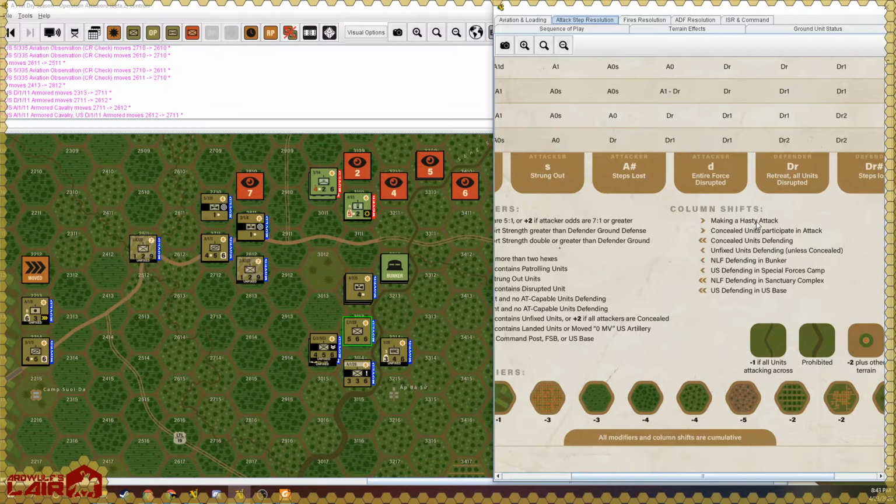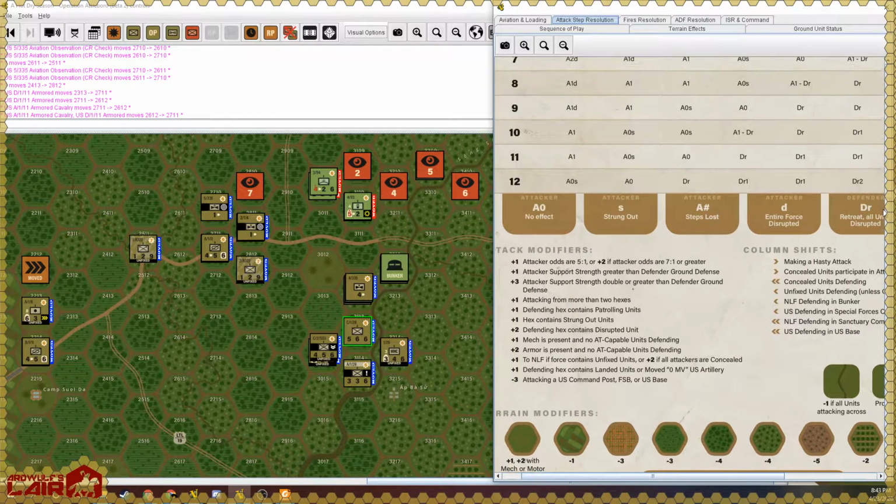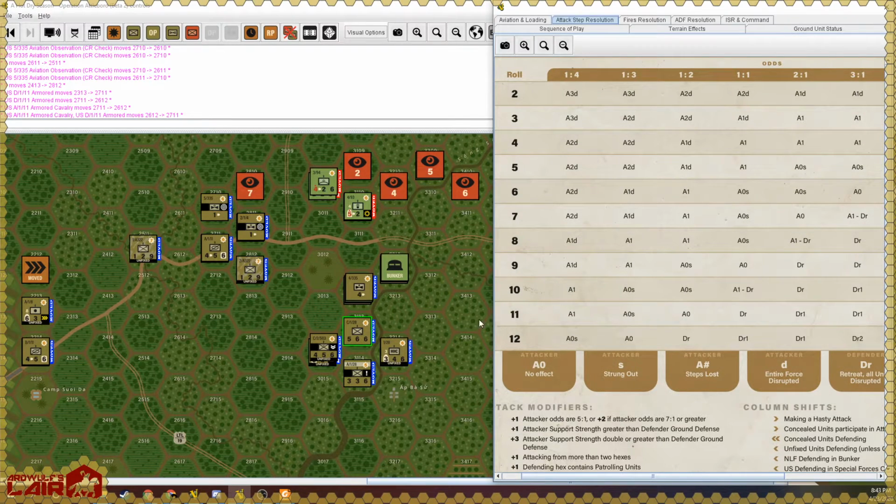Looking at the column shifts, NLF defending in bunker is worth a column shift down to 1 to 1. And that's it. So we'd be looking at a 1 to 1 with a -3. That sounds like a terrible idea. Yeah, you are correct, I think it's a terrible idea for you to. So that attack kind of gets, well, in the name of concentrating the firepower.